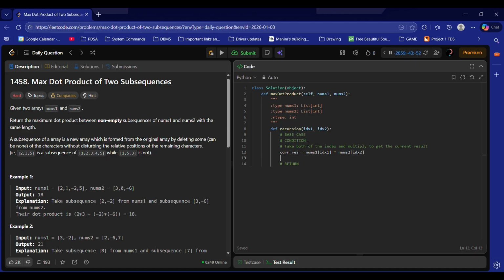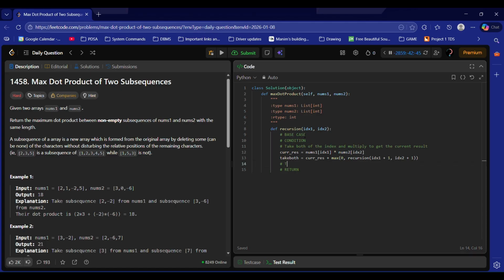And for the next result, which is take both, we will take current result plus maximum of 0 comma next recursion, that is, we move on to the next indexes in both of the arrays.